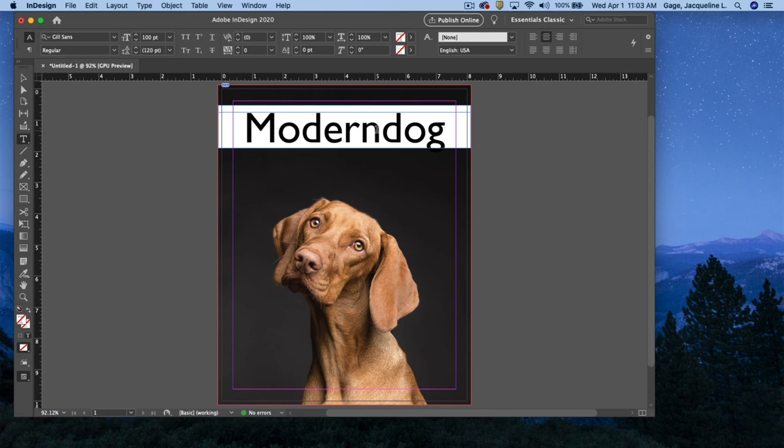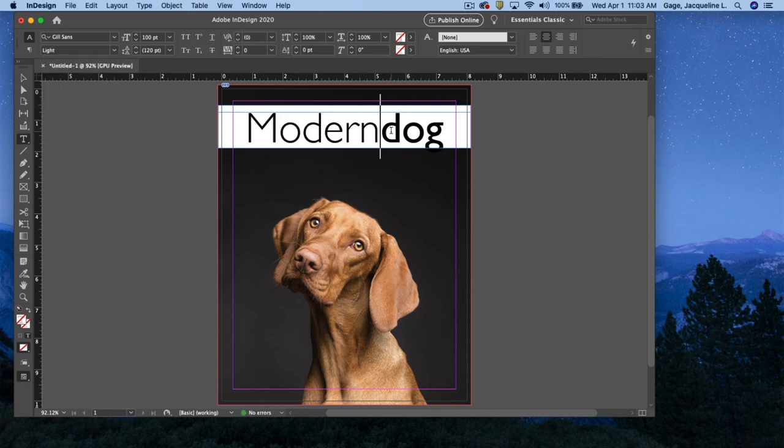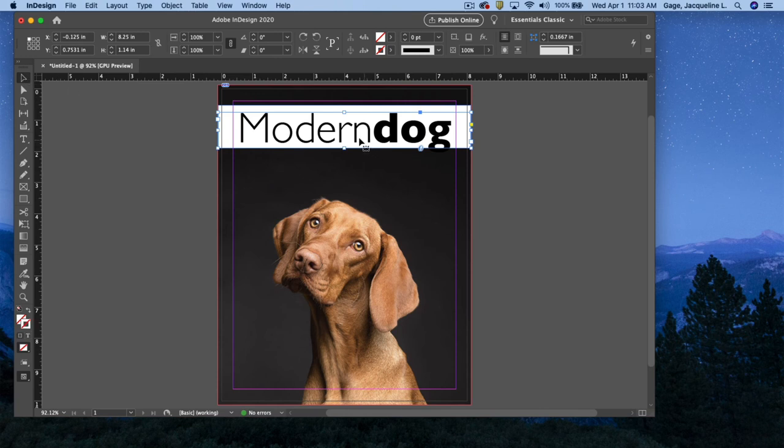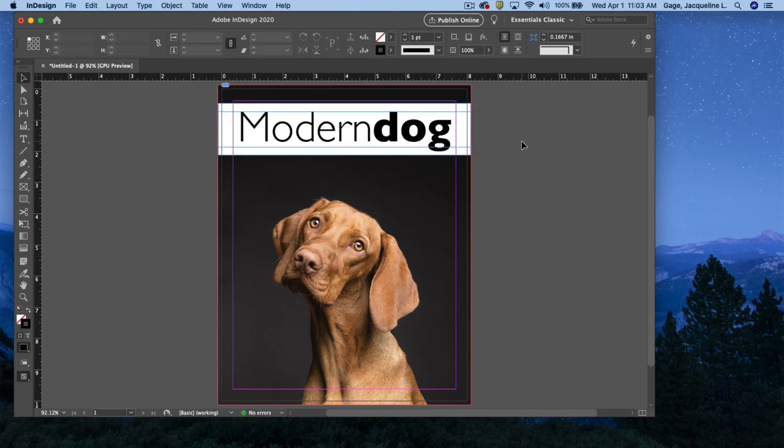and I think I'm going to format this a little bit different. So for the modern part, I'm going to select light, and I'm going to leave the dog part, rather than regular here, I'm going to pick bold to give it a kind of a unique look. And now I'm noticing that it doesn't really fit in my rectangle. So instead of scaling the type down, I'm going to make this rectangle a little bit bigger, and I want to make sure that type is centered in there.